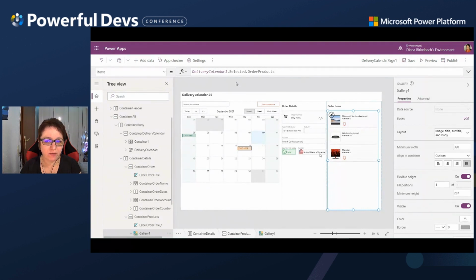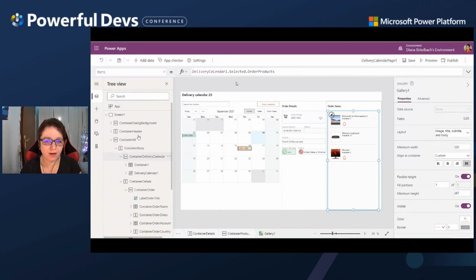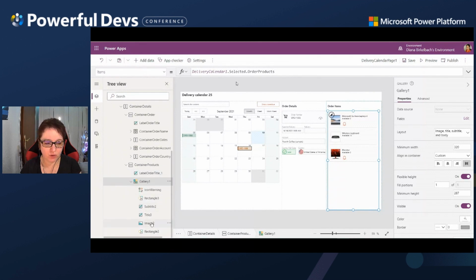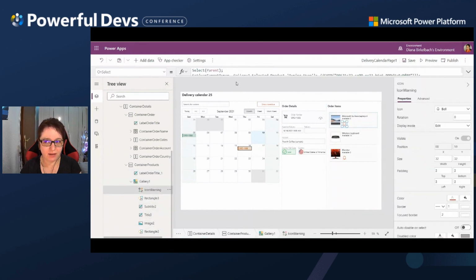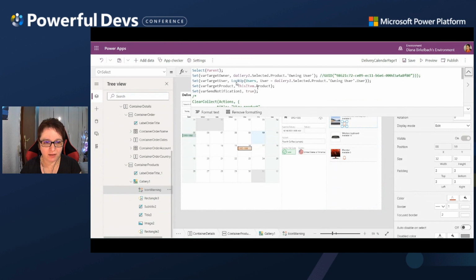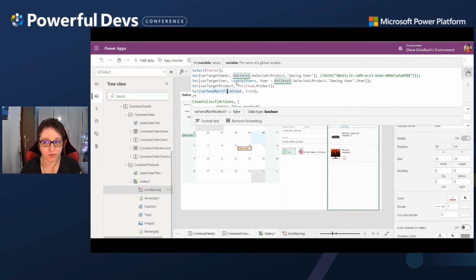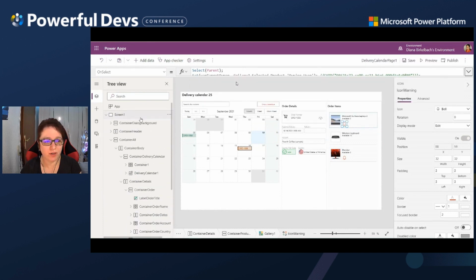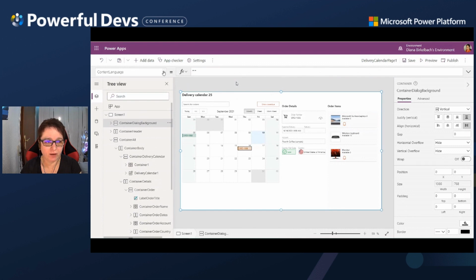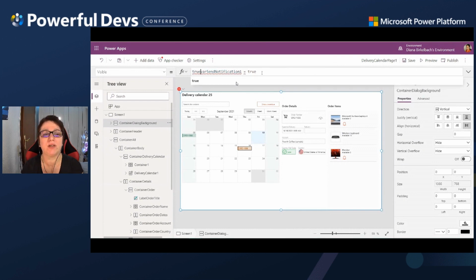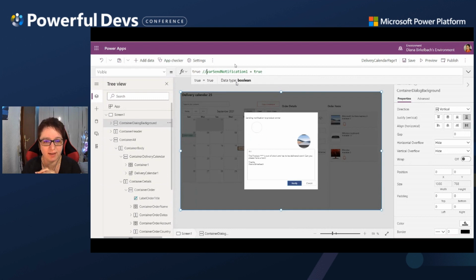And we have a small bell icon there. So when we click on that, we want to show the dialog. And actually what we do is set a variable, send notification, to true, and that will be the trigger for the visible property of my first container to show this dialog. So if send notification is true, we're going to show it. So just let me set it to true so you can see it.